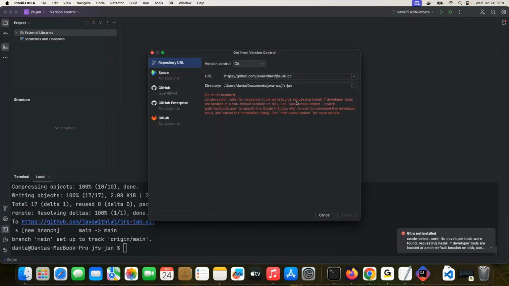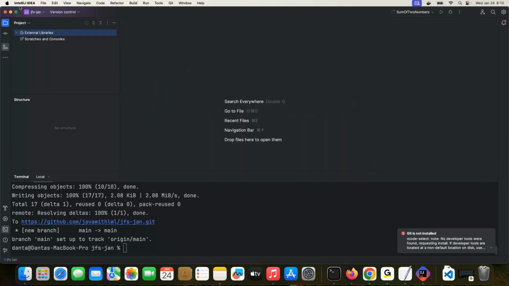Okay, Git. I'm going to say that here. No developer tools found, install with sudo xcode-select. I think the Git installation requires rebooting my machine. Otherwise, one more thing we can do here: Settings, I'm going to the plugins.